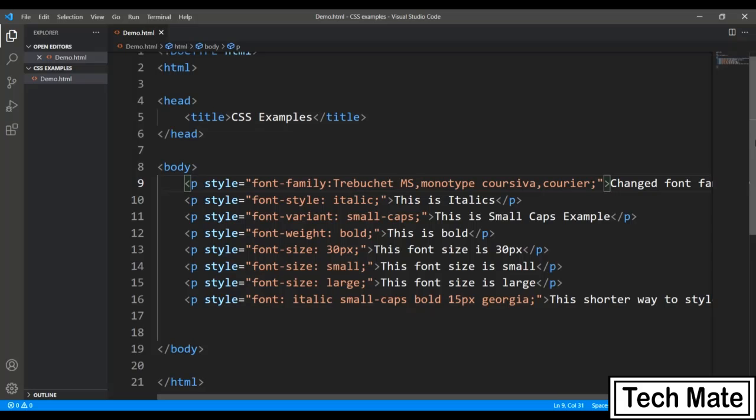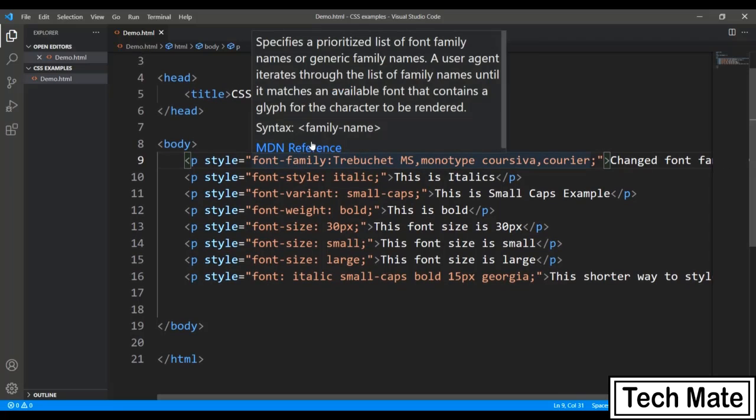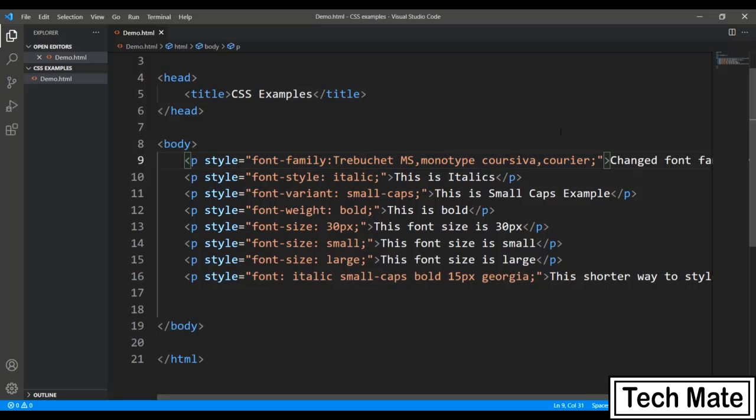So here, with reference to font style in CSS, I have taken a number of paragraph tags, and in each P tag you can see there are different options available for the fonts. In the first one, where I have used the font family attribute of CSS, I have passed three different fonts: MS, monotype corsiva and courier.